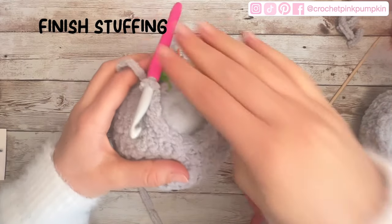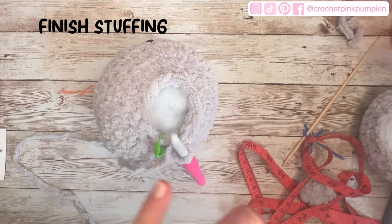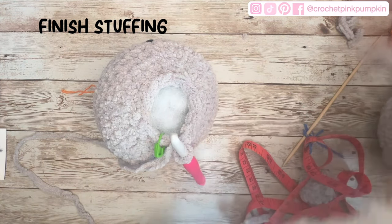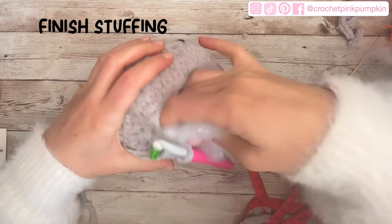You can finish stuffing the head, so make sure he has a nice shape, and don't overstuff it, but don't understuff it either. Just make sure he has a nice round shape.